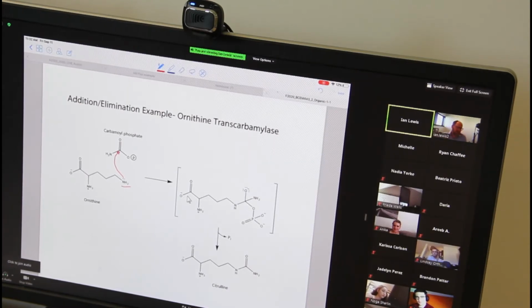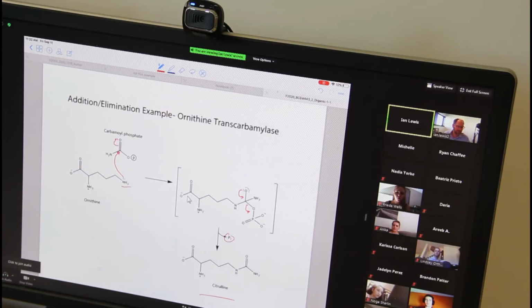We'll see it several times. It's one of the first things used in starting nucleotide biosynthesis. It's used for a lot of things, but it's a priming molecule. So this is the addition here, and then if we want to go through the intermediate, it's going to go like this through the intermediate form. And then you go like that, and you have the loss of a phosphate, and you end up with Pi and citrulline. This is the first step in the urea cycle, one of the pathways we'll learn about.